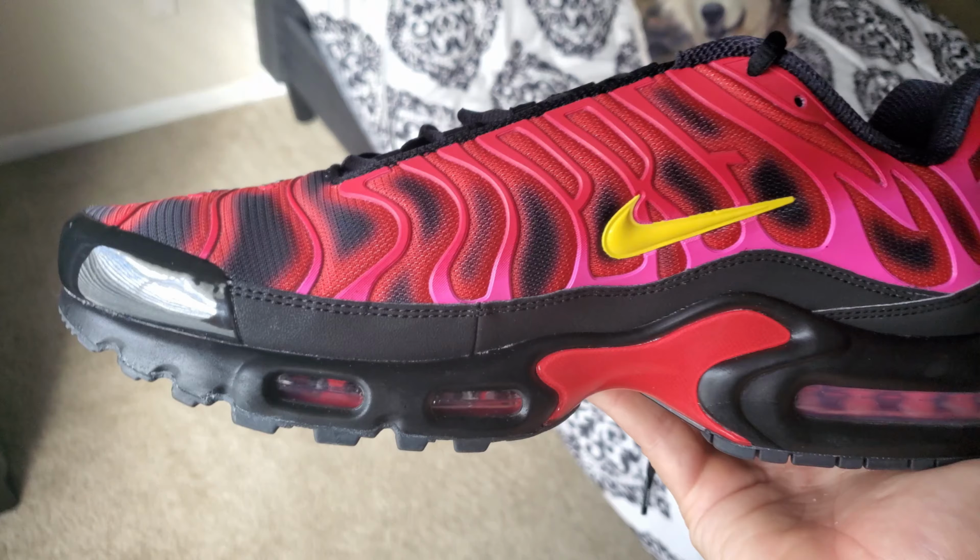But, yo, these definitely look so much better in person. They are so much better looking in person. I was not expecting to like them as much as I do. So starting off with this side of the sneaker, you got the yellow swoosh mark, Nike check mark, whatever you want to call it. It's yellow. It's there. It stands out.